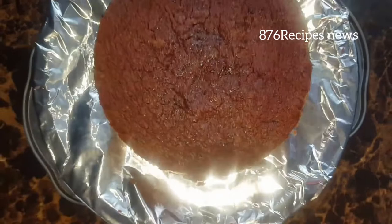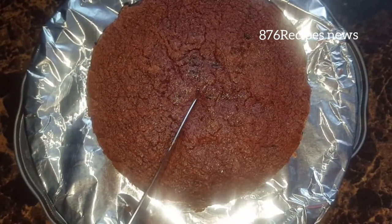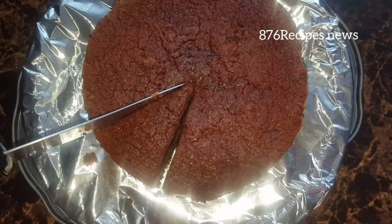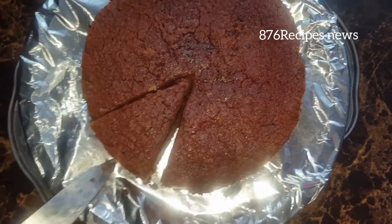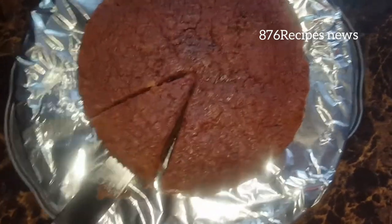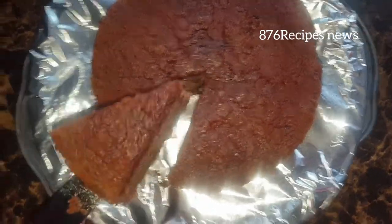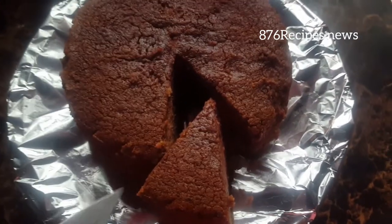This is my sorrel fruit pudding. This is how I like it, right? Some people rather the cake version. Some people rather the pudding version. You understand? I prefer the pudding version. So this is it. Very moist, very nice.